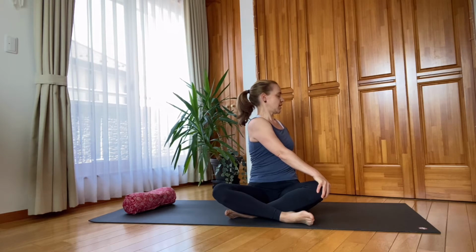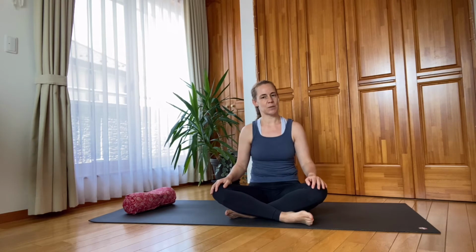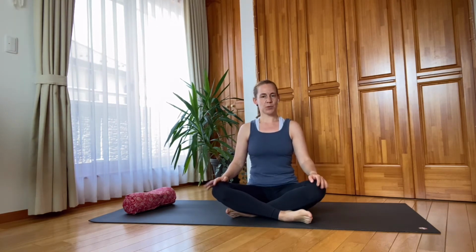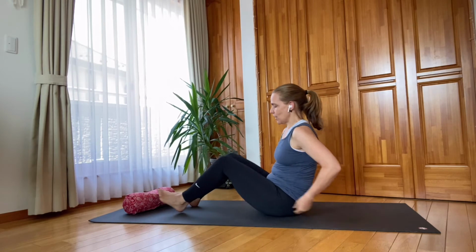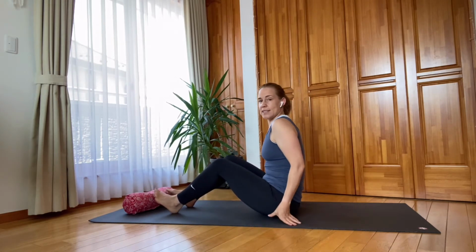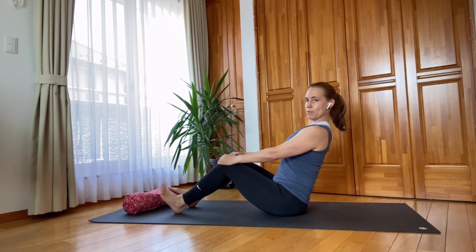And with an inhale, head comes back to center first, and then release your hands to the back as well. From here, as promised, we'll tackle a little bit of our abdominal muscles. So what we're going to do is just take the feet around. You can take the heels down onto the mat and then hold the tops of your knees, lean back.